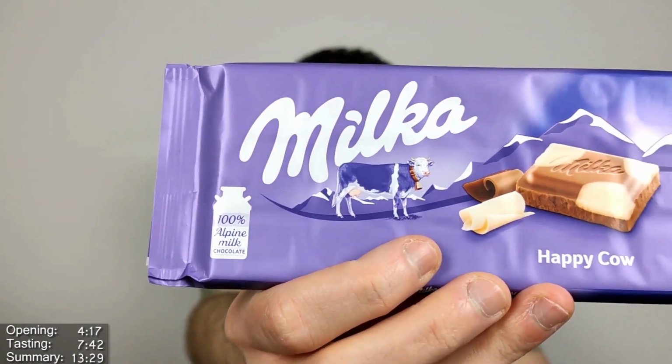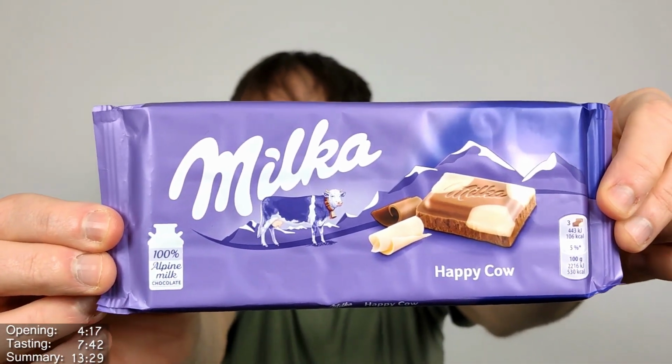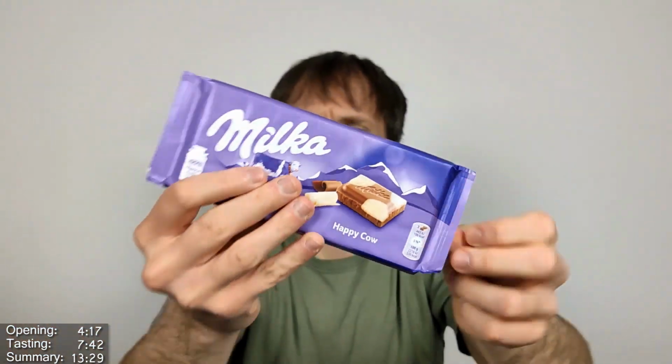Okay, so on to the review. This one, because you've seen Cadbury equivalents of this as well, they've done a bit of a white chocolate medley with their dairy product as well. An interesting one. I got this one from Home Bargains in the UK. Basically, they're the place to find Milka products essentially.